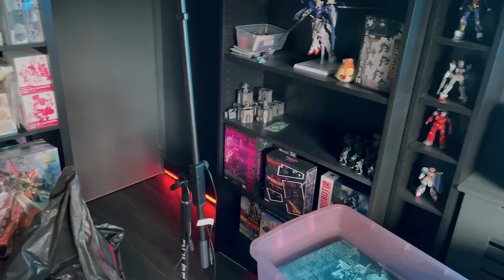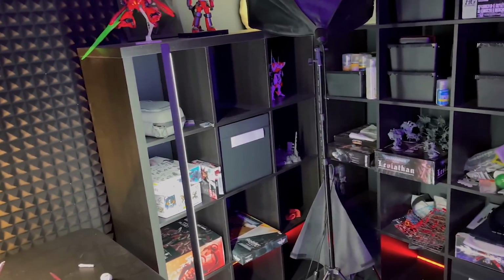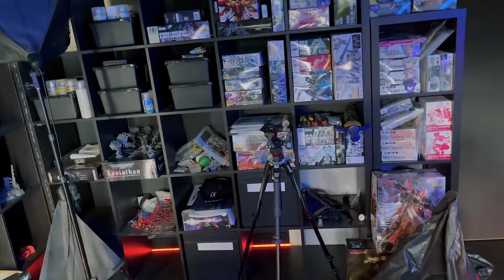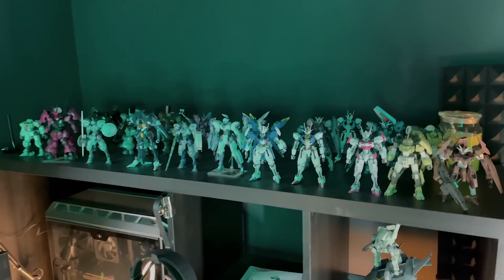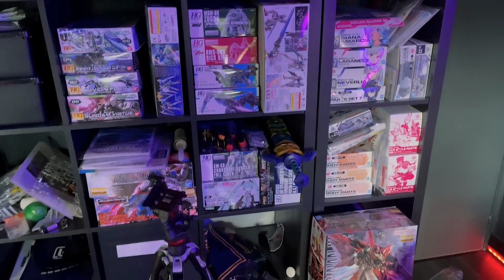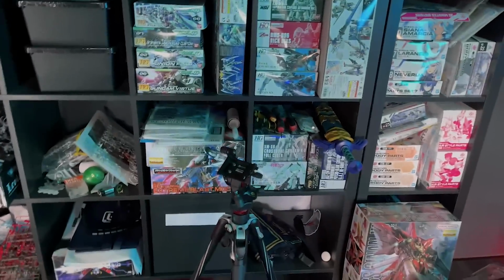Again, I don't have as much storage space as I would like. I'd love to have every single one of my kits just displayed so I can have a whole section dedicated to, say, UC, a whole section dedicated to Seed, Iron-Blooded Orphans, G-Witch, etc. Right now, I have all the G-Witch kits up here, the high grade, so I can just grab them for reviews. But once G-Witch is over, they're gonna have to be replaced with the next series that's going, so I have them handy. A lot of these things here have just kind of been shelved because they don't do as well video-wise, so yeah, it's just random.